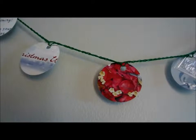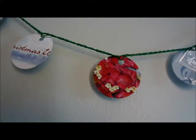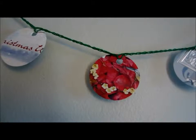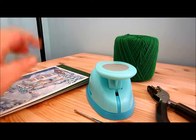Today I'm going to show you how to take your old greeting cards and turn them into a garland, and that way when you're decorating for the holidays you'll be able to view them and not just have them stored somewhere. All you need are some old Christmas cards.